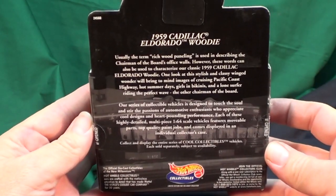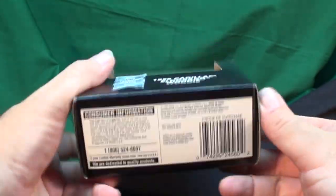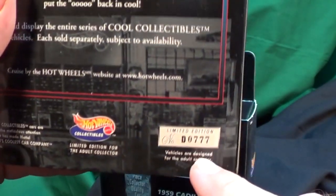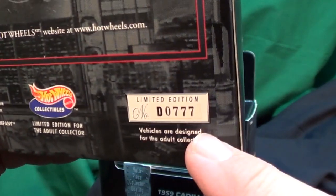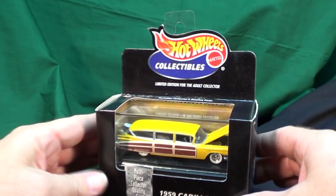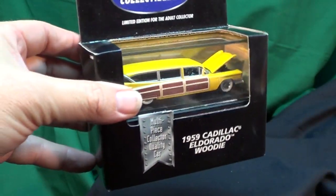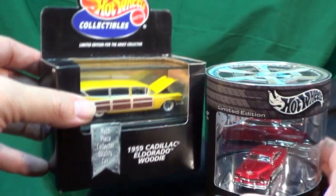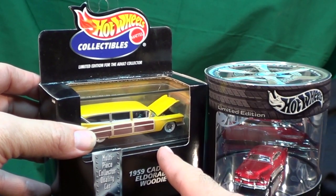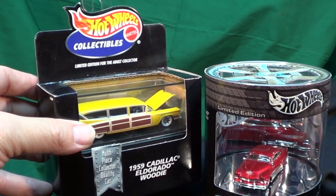This one is copyright 1998 as well. Some of them had stickers on them — didn't really tell you how many they made. This one's cool: number 777. Must have been lucky. They didn't say how many were made; it was really the emphasis on the quality. Now, after a while these started to be called 100% — that's what they were branded as, 100% instead of Cool Collectibles.